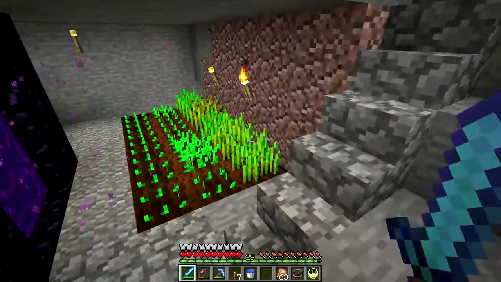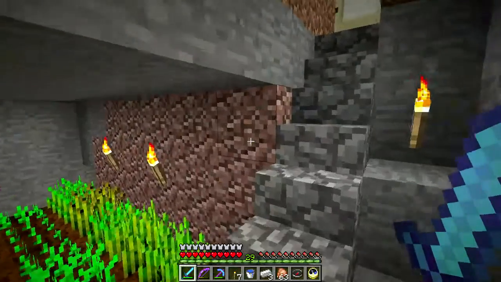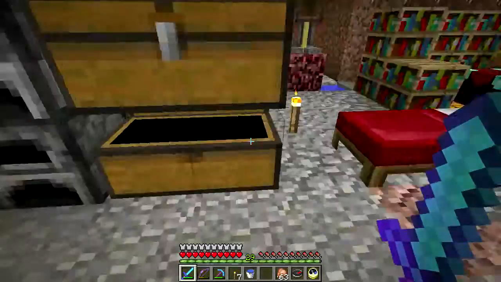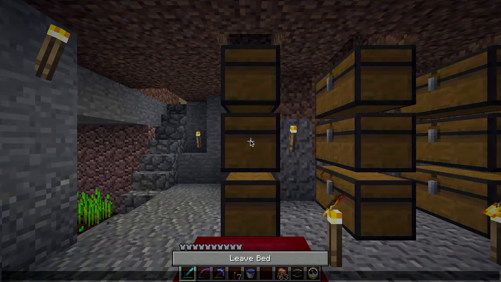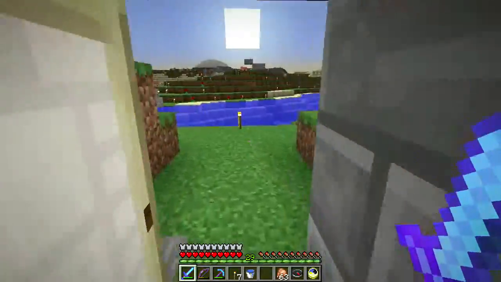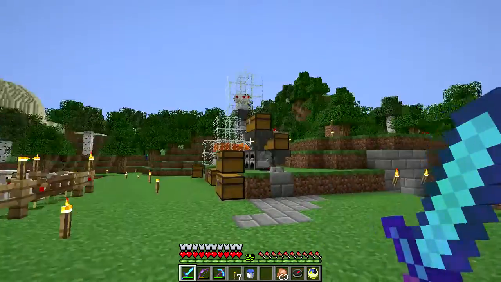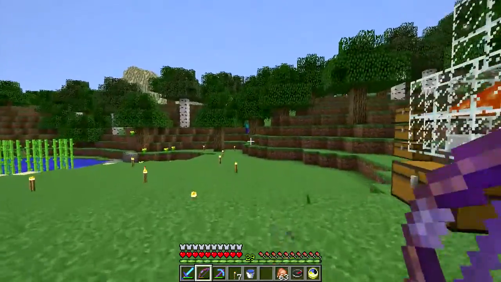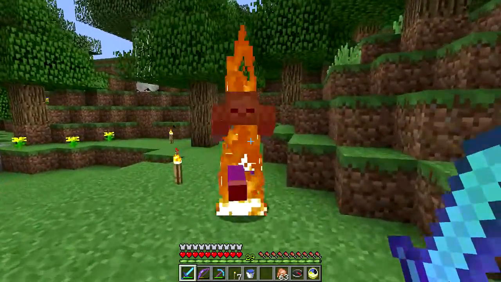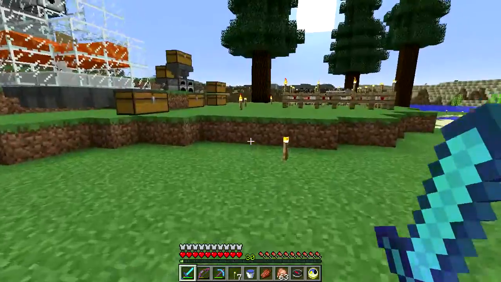Hello. Welcome back. So here we are in our little hidey hole. I haven't done too much. Very close to 30 levels. It's nighttime out. Let's go to bed. Let's put this iron away. Oh, come on. Hi, Mr. Zombie. Yeah, you're a squarehead. Okay. Woohoo! 30 levels. All right. Very good.